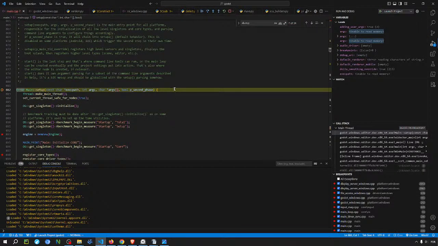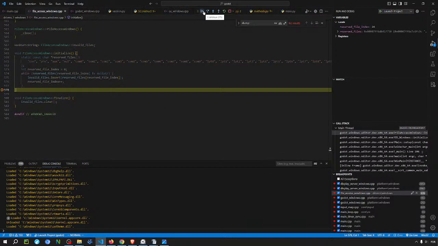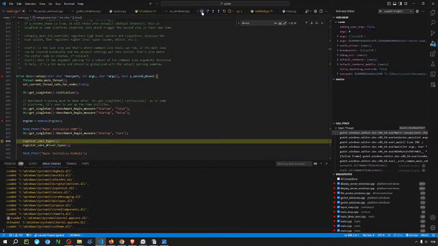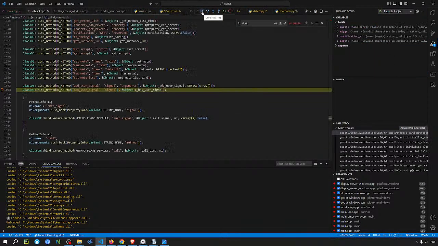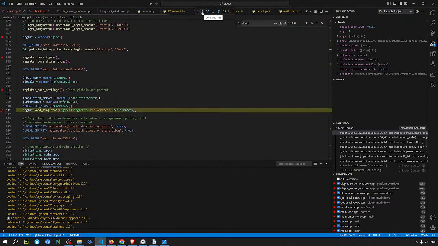This is the main function that is going to set everything up, then initialize the engine. Maybe instead of getting the functions, like I said, it's probably better to get the classes first. Try to compile the classes. It might be a better idea. And there's also the database that they use to register things.